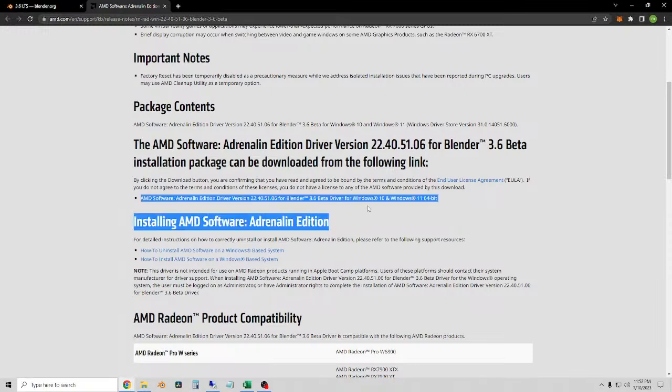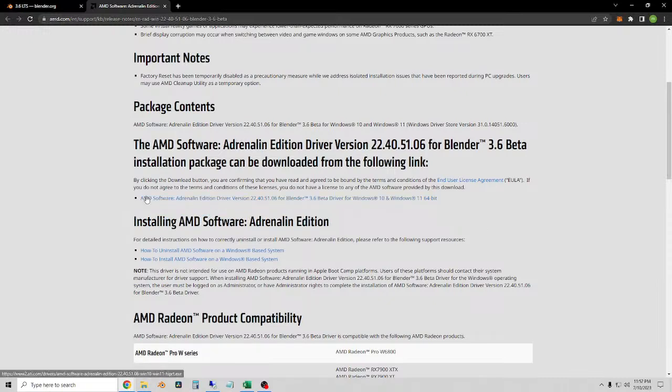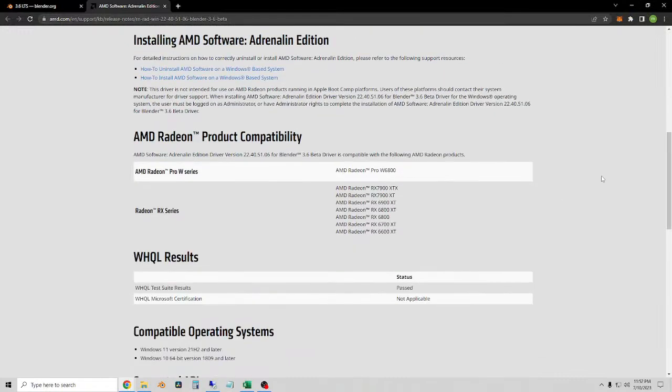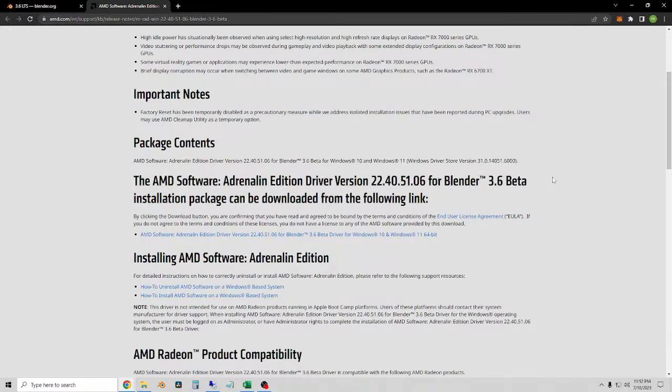But this one I know for sure works. So that's an easy, safe bet. You'll have to install the Adrenalin software, and then you'll get the right driver from there. Okay, so that's how you get the right driver. And keep in mind, this is only AMD, so this isn't a one size fits all thing. This is for AMD GPUs.